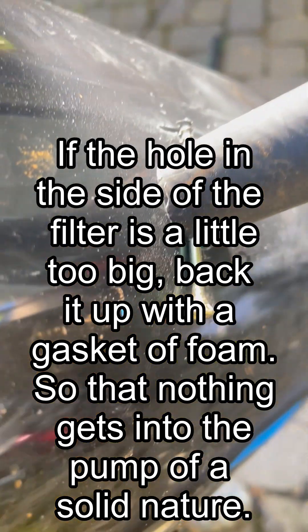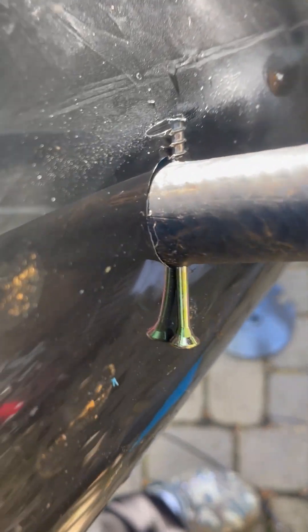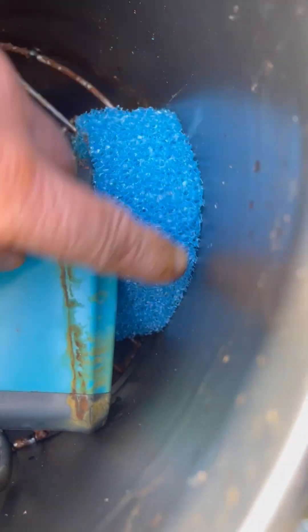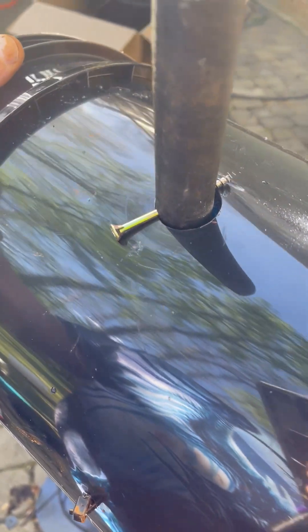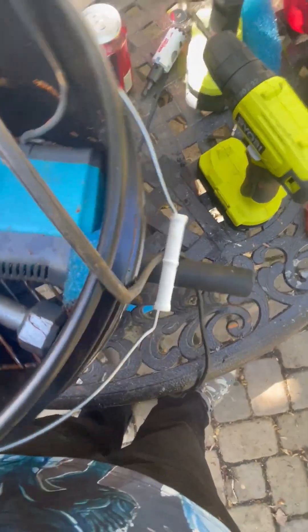This is another one I put together for the video. It explains that if the hole is too big for the tubing, you can fill in around it by making a collar of open cell foam that goes around the tubing and between the pump and the side of the bucket. When the water goes in there it encounters a sponge which keeps the filter from getting any solids. The three-inch deck screws are basically just for holding the pump in place so it can't back out — the screw goes through the tubing and through the plastic of the pump discharge.